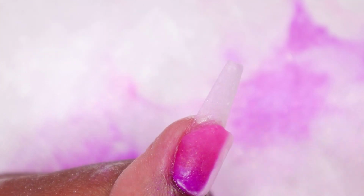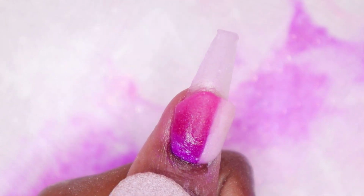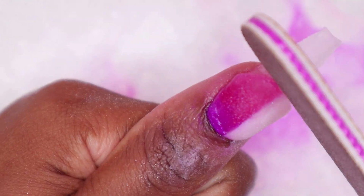So I know y'all are seeing on the purple area there's this pink powder. I don't know where that came from. So before the nail hardened, I dug that pink color out and then applied base and poured some purple dip powder in that area. Then I filed the nail.